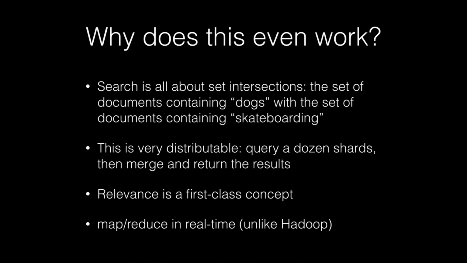So Elasticsearch is optimized for doing exactly that type of query. That means that any other query that can be turned into a set intersection, like a geopolygon search, where you can say, OK, that polygon matches to this set of documents, just becomes something that it can handle really quickly. And it's distributable. You can run an Elasticsearch cluster with 20 shards and ask a question of those shards, which will get mapped out across all of them. The sets will come back, they'll be intersected, and they'll be returned to you.